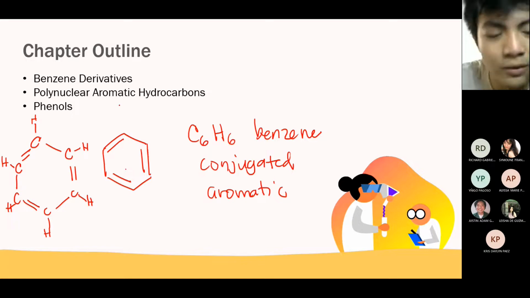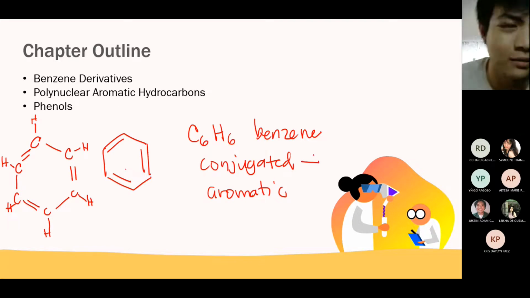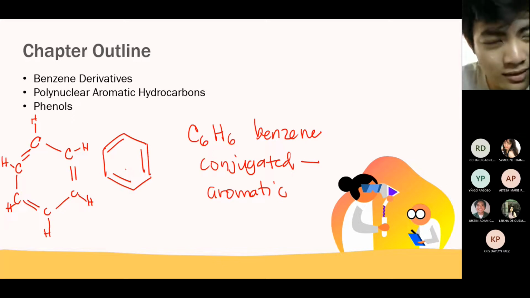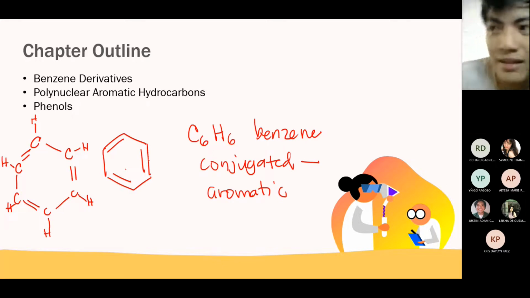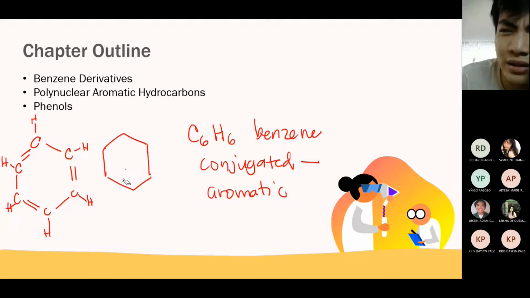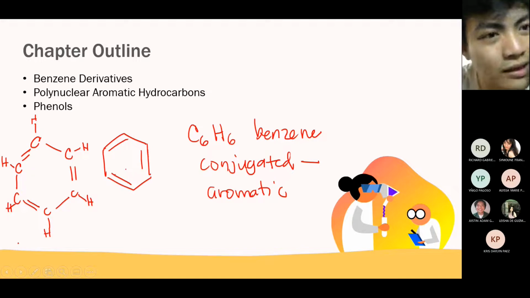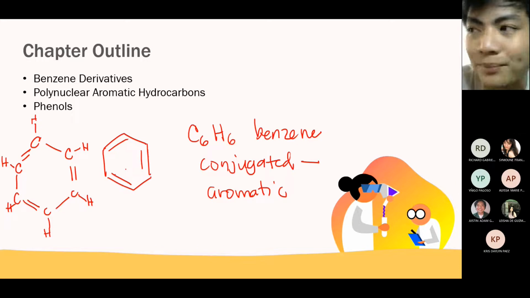It has an alternating double bond, meaning it is conjugated. It can also exhibit resonance. Ano meaning ng resonance? The electrons can flow. Okay? So, pwedeng electron mapunta dito, mapunta doon, mapunta dito. So, hindi nagiging ganyan yung itsura niya, maging ganito na. Ayan. Tapos yung electron pwede ulit bumalik doon. So, mamove sila pag ganun. Okay? So, yun yung idea ng resonance. Anyway, more of that will be discussed in the lecture naman. Okay? So, basta, that is benzene.